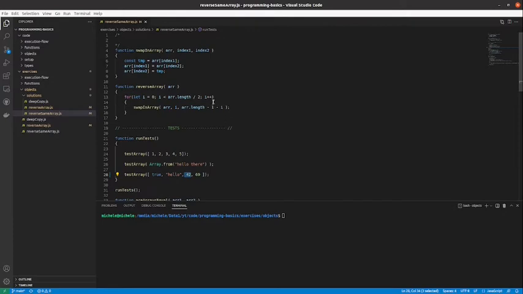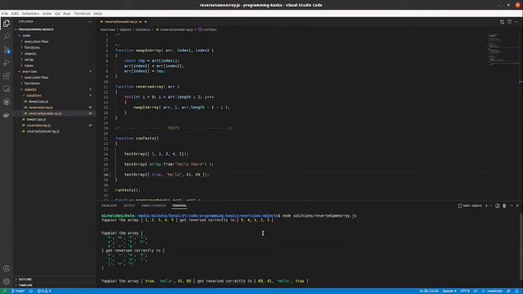And in the case of an array with a number of values which is odd, then as in this case where we have 5 values, the half of 5 is 2.5, and the loop will go on for 0, 1, 2. So we will also keep this one, but since we are also doing 4, 3, 2, we are actually swapping 2 with 2, so this will stay here. And if we run the program, we see that in fact this is reversed correctly.